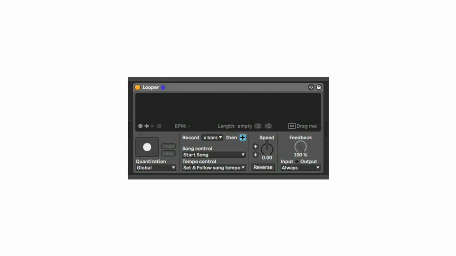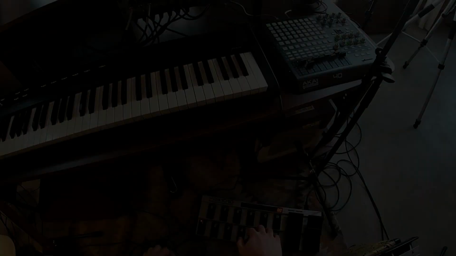The next plugin is Ableton's Looper. Now for looping all of the instruments, I just record into clip slots in Ableton's session view, so I don't have this plugin on every track like some people do. Instead, I use it for the reverse control. It's an easy way to reverse the audio for one of the tracks that you already have playing in the loop. In this next clip, by turning the looper on, the bell melody is being played in reverse.